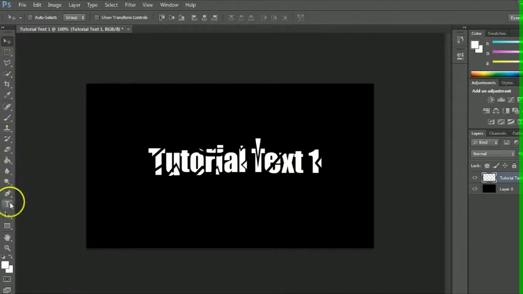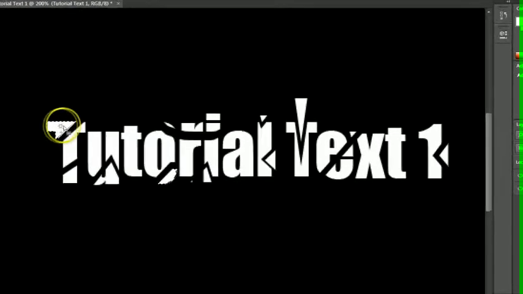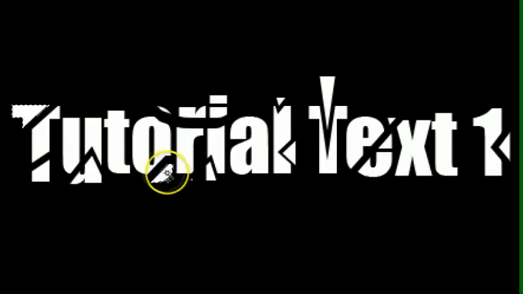So, just to finish it up here, it's still pretty exotic, pretty cool right now. But if you want, you can come over here to the magic wand tool. And if you zoom in using Control Plus on your keyboard, it helps you see easier. You can hold down Shift and click each piece, and you can really customize it further from here.